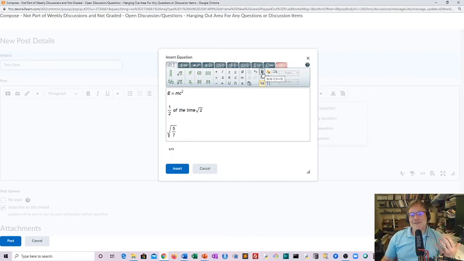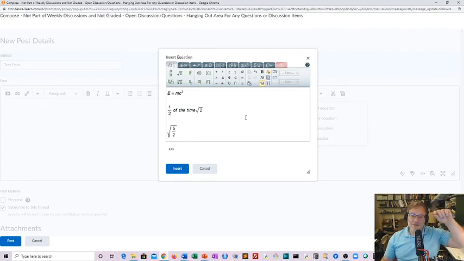It's actually very, very similar to the kinds of tools that you have available to you in My Math Lab for writing an equation on the homework or on the quizzes here. So you're actually getting some good instruction on creating equations in all three of those things. And in addition to that, this is also very similar to the kinds of things that are available to you in Microsoft Word if you want to insert an equation into a document.